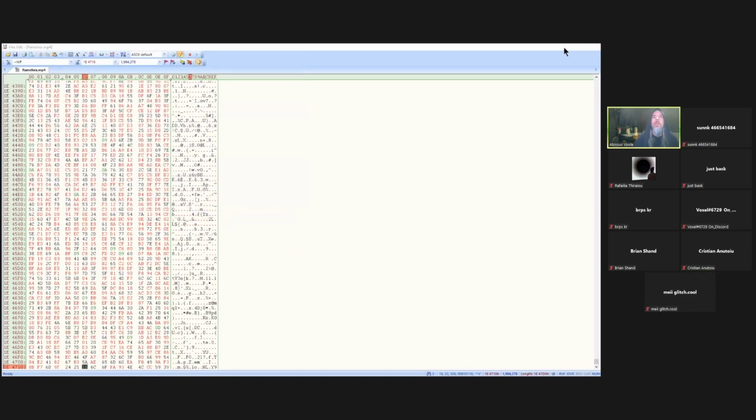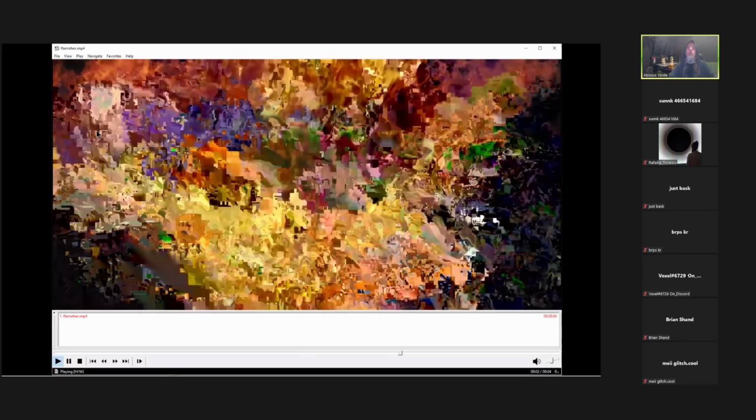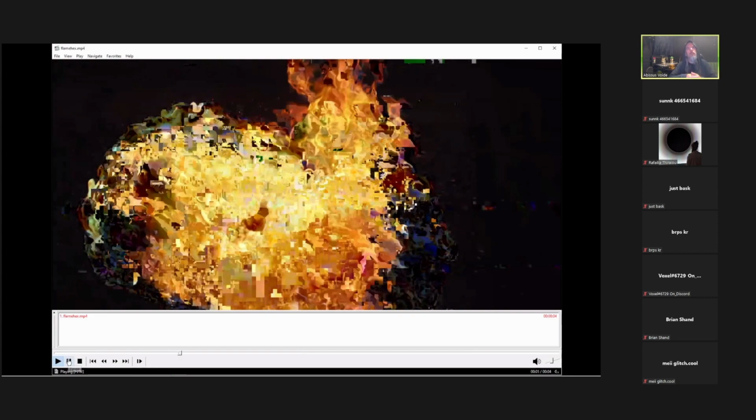Now let's have a look and see how that turned out. It may have worked. Should see soon enough. Okay, there we go. Okay, so that's the result there as opposed to the original one. You can see the effects is how it's processed video.